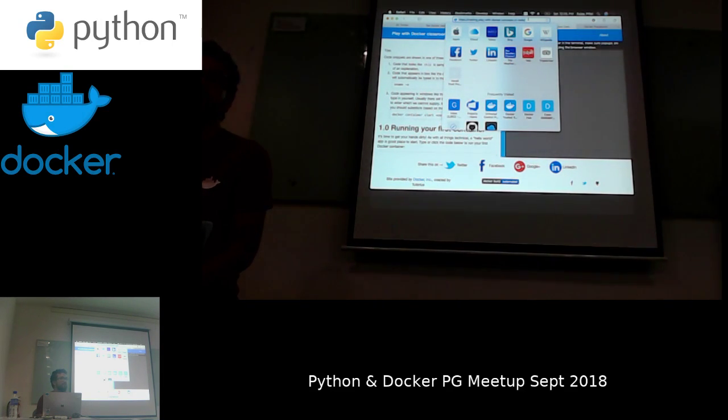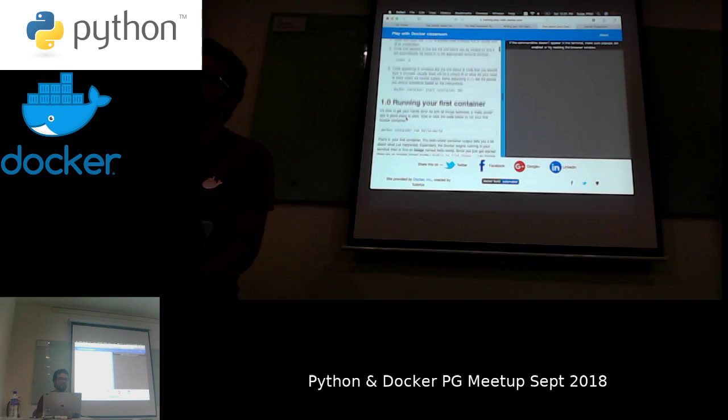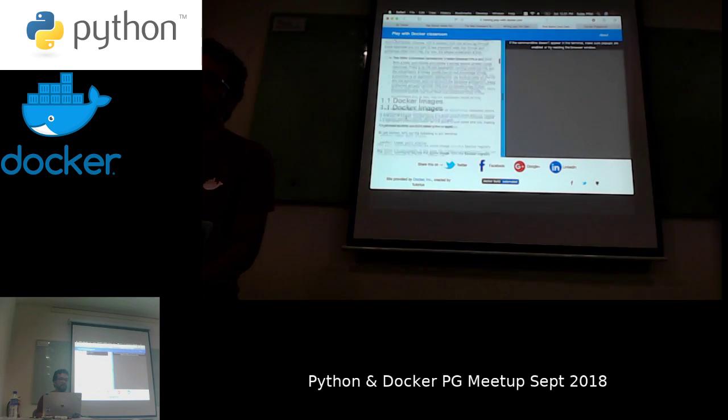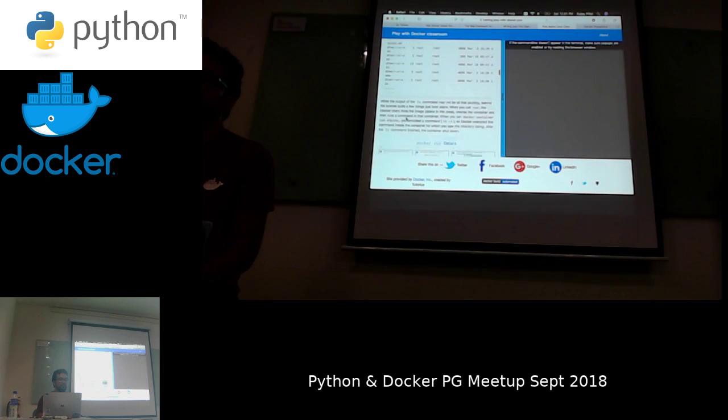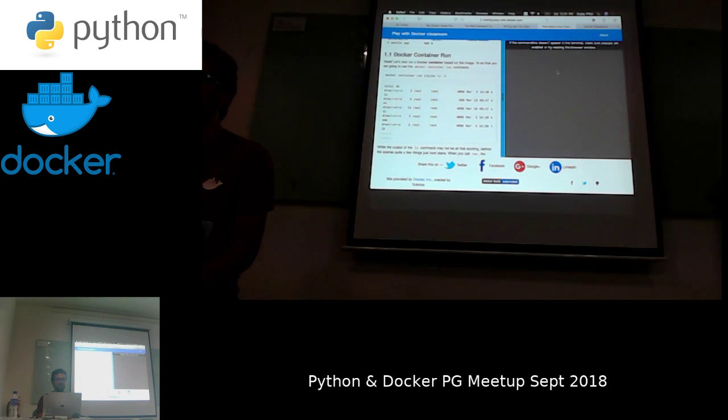training.playwith.com, if you hit this site, it will give you a session in the browser to play around with the Docker things. So without installing Docker on your machine, you can run Docker shells within the browser. This is a set of tutorials provided by the Docker company itself. You can follow this tutorial and execute the commands over here.